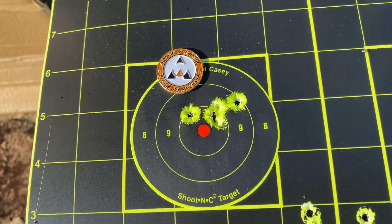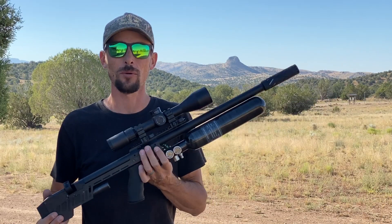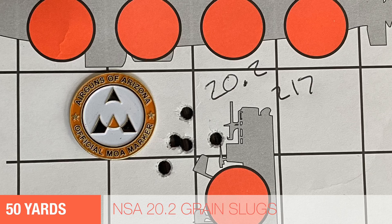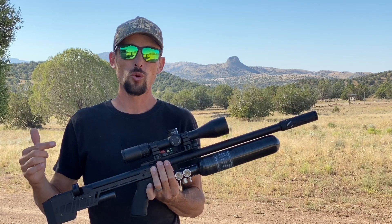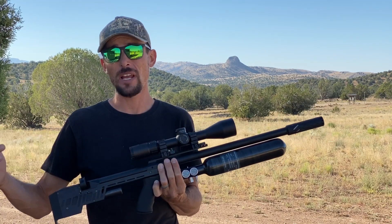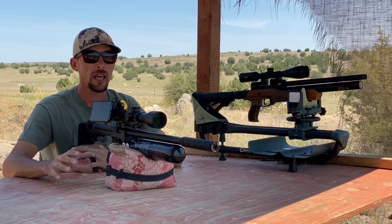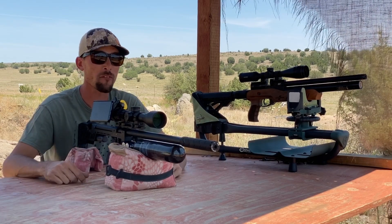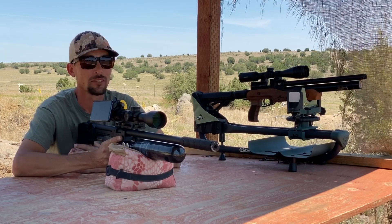Love, love, love the RTI Profit. One other thing: this has actually performed pretty darn well with a couple of slug choices. The Nielsen Specialty Ammo gave me a good group at 50 yards. The H&N 218 at 21 grains — I was able to get some decent groups at 50 and 100 yards with those. I've got my AOA Spinner Targets out at 100 yards and I just want to show you how awesome the Profit is doing with the H&N 21-grain 218s. Check this out.